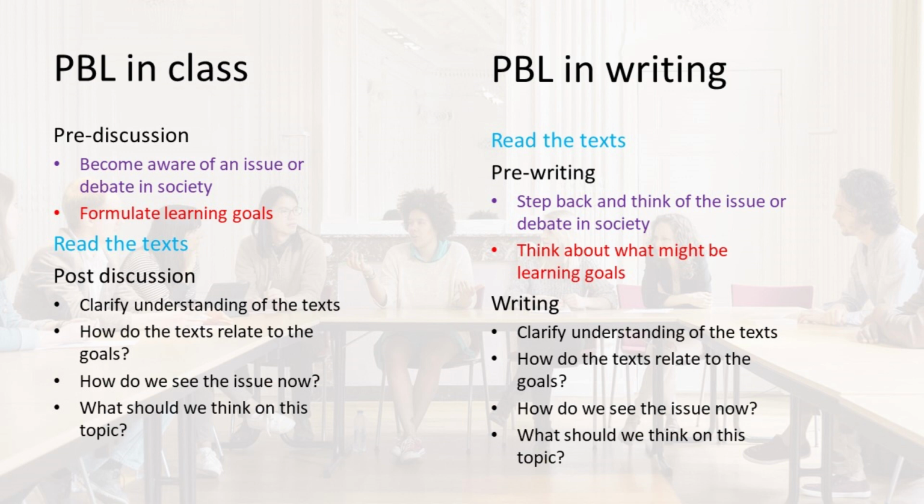When you have to write that task comparing those 2 texts, think of it as PBL in writing. So this time you're going to read the texts first. You come at those texts blind. But before you start writing, you're going to think, what could be the issue or the debate that holds these 2 texts together? And so you might think, why on earth might somebody want to use these 2 texts? What might be the learning goals? What question can these texts answer?